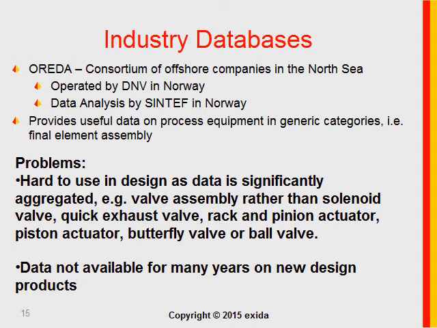The problem is it's a bit hard to use in safety instrumented function design, as the data is significantly aggregated. That sounds like a mighty fancy word, but what it means is you can't get the detailed failure data for a particular type of solenoid valve, a quick exhaust valve, a rack and pinion actuator, a piston actuator, a butterfly valve, or a ball valve. You can't get specific data for a particular brand of PLC. You get very generic categories. And how do you know if your design matches the category? Well, you just got to do your best.